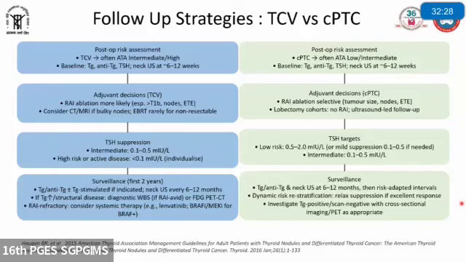So here is a projection of the difference between tall cell variant of papillary thyroid carcinoma and classical papillary thyroid carcinoma. As we all know, these patients need more frequent and careful follow-up. They should be followed up like classical papillary thyroid carcinoma with thyroglobulin, anti-TG, TSH, and an ultrasound every 6 to 12 weeks. Along with that, these patients should be sent for adjuvant radioiodine therapy or ablation. Along with that, the most important thing is TSH suppression to keep the cancer in control.